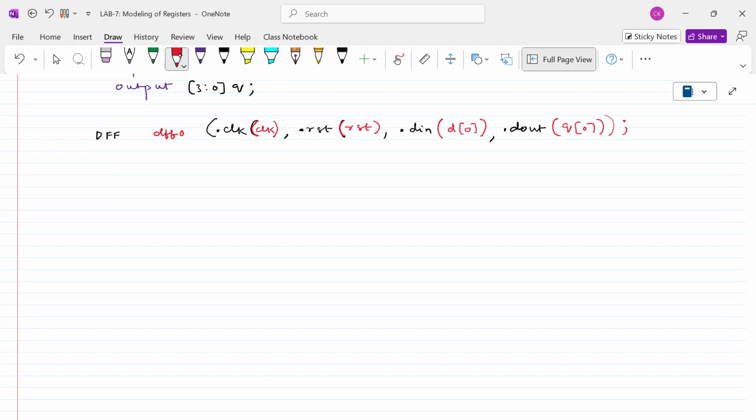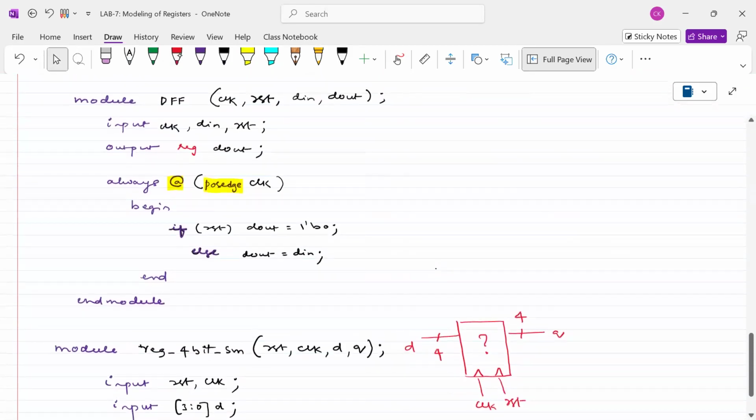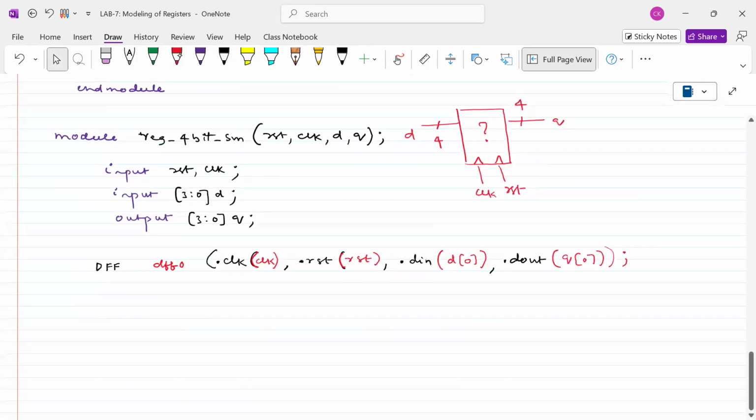Is the point clear to everyone? How to write the structural modeling for this? For example, if you're using the same names, for example here also you're using the D and the Q, we don't need to bother about writing the dot notation. Directly we can write it there. But usually this is a good practice actually, right? Because of this dot notation, wherever you write, the position is not important for us.